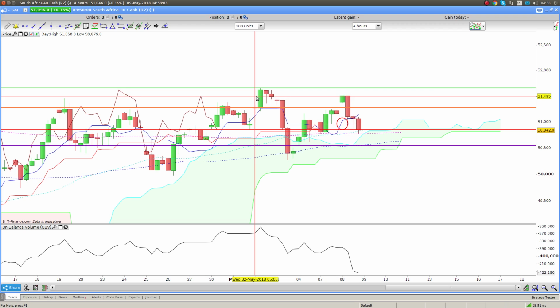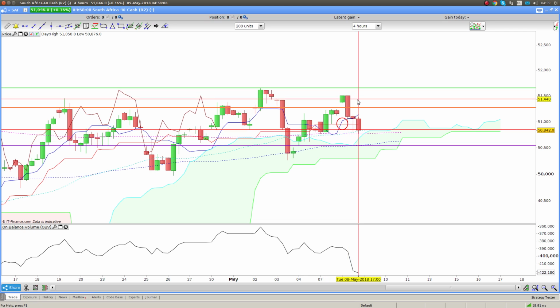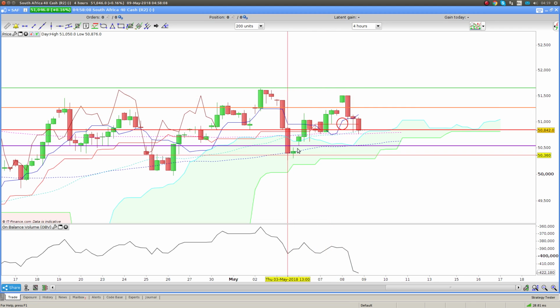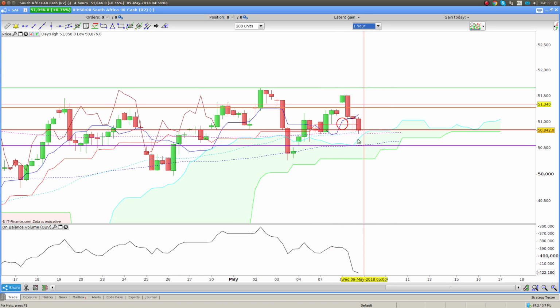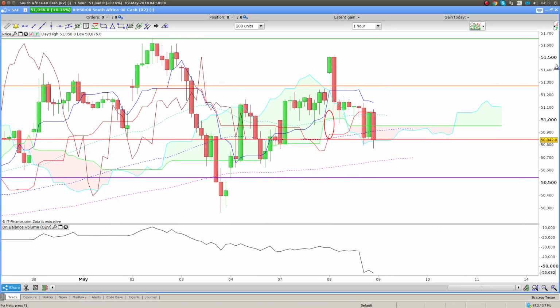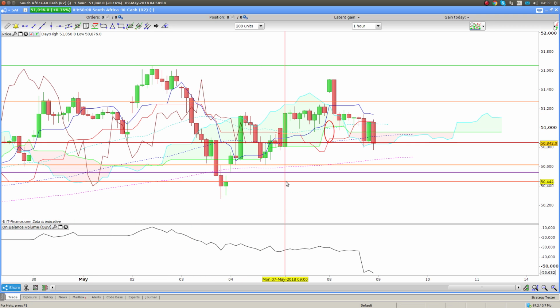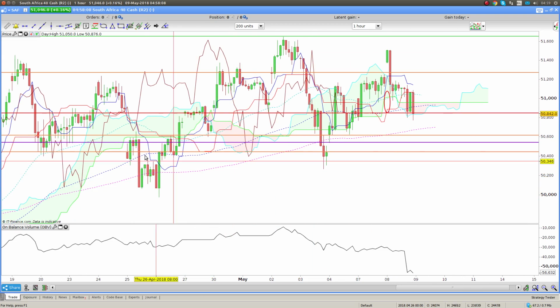Now, the gap was closed on cash, but on futures I know this gap is still open. Therein is a little problem, and right now we have a couple of targets at the bottom, but I'm just going to get to the hour to tidy this up so we can see exactly what's going to happen. These levels to the downside, which would be that one, and obviously the gap close, all of these are pretty much at the bottom of this range.